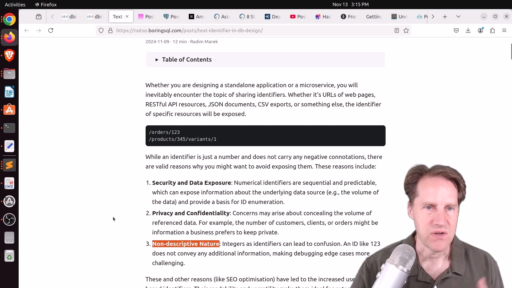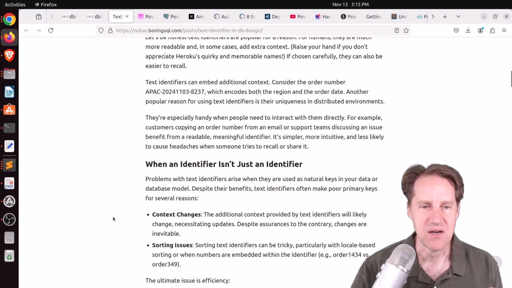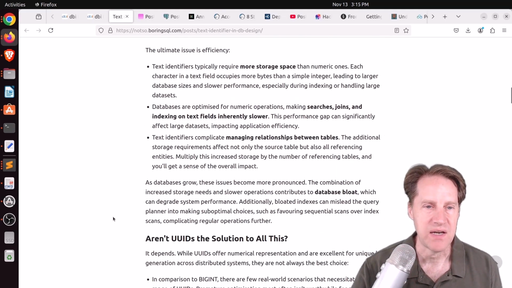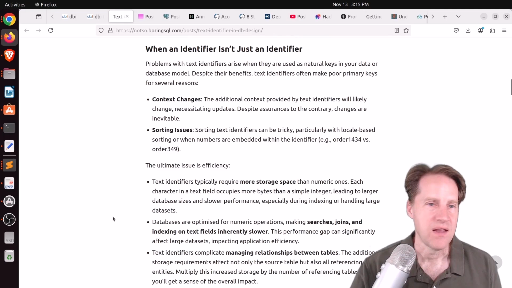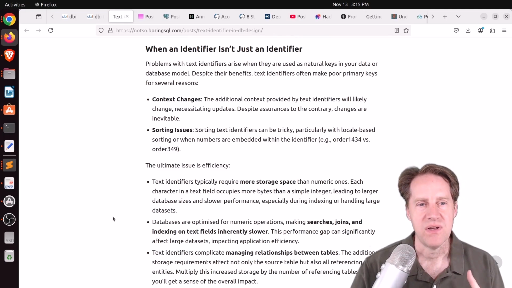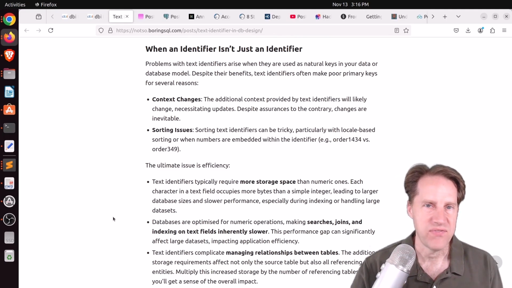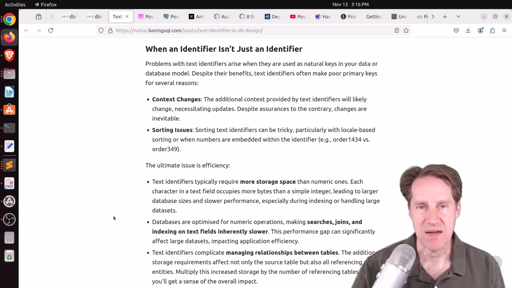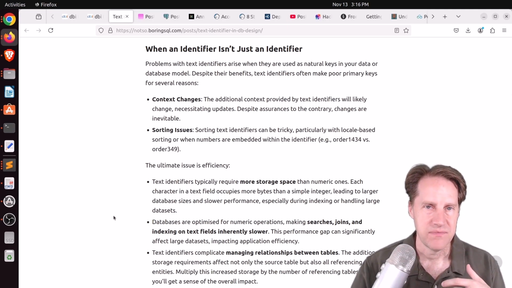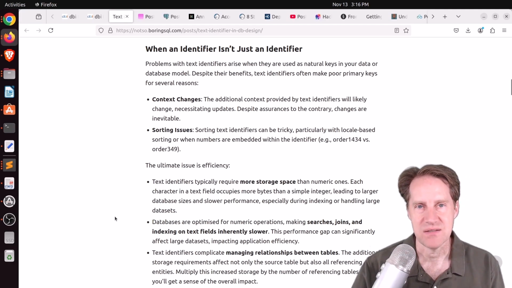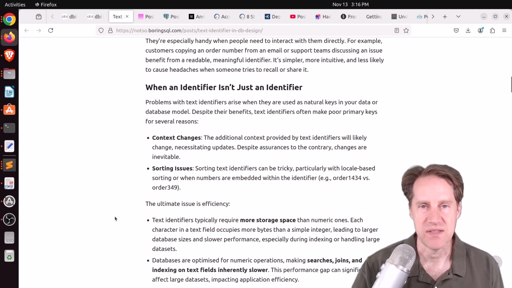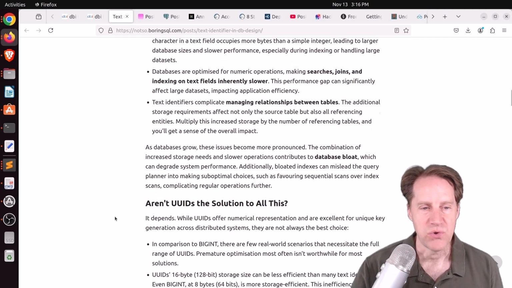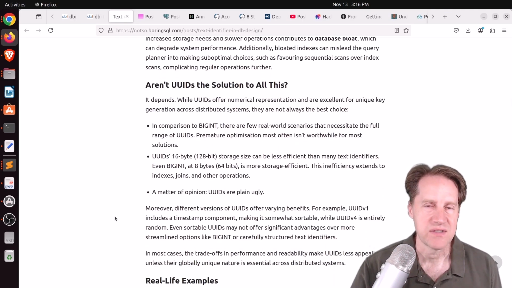So this blog post talks all about using text-based identifiers for these URLs to identify them, and efficient ways to do that. Now, the blog post talks about how integers are definitely more performant than other solutions, like falling back to text, because, for example, integers are typically smaller than the text-based alternatives, as well as usually being more performant. You could use UUIDs to address some of these concerns, but again, those are awfully long numbers to be put into a URL, so a bit difficult to work with.